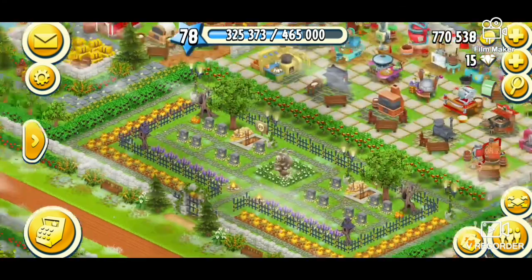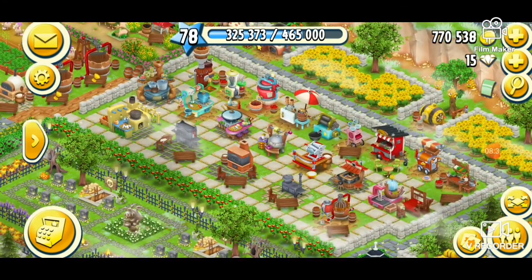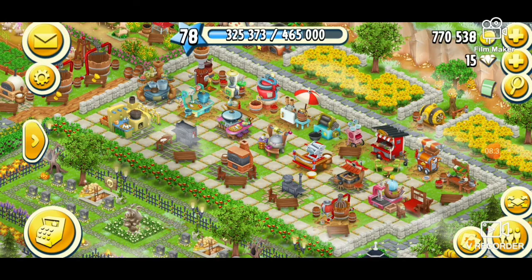So I click off that. We go over to the machines. Look at the middle line. 3 from the left. Look, and there it is.